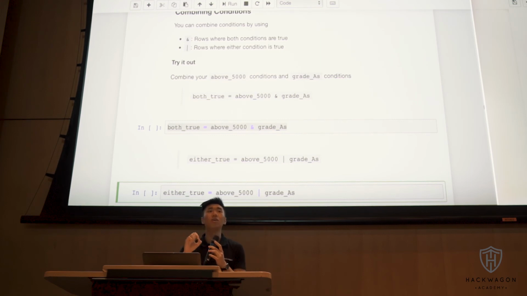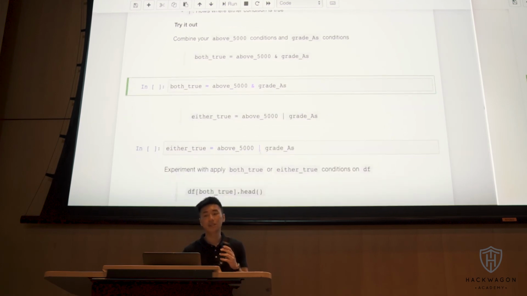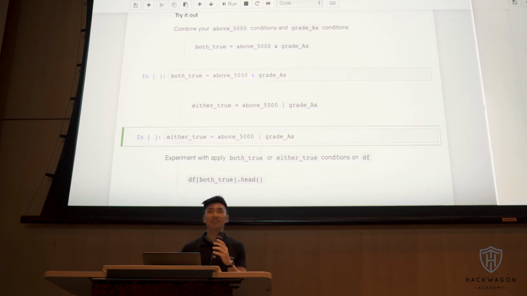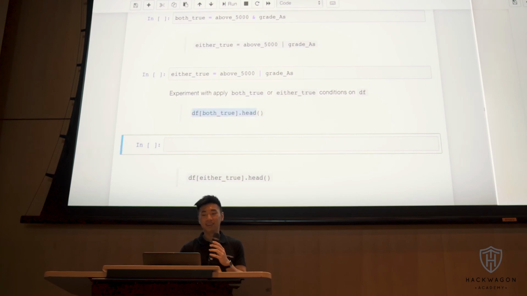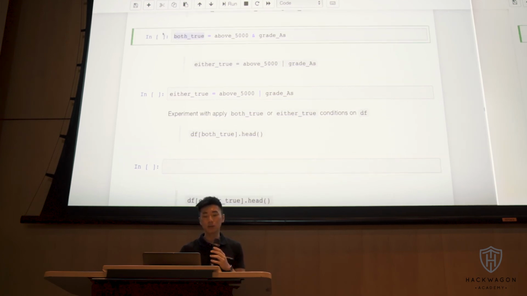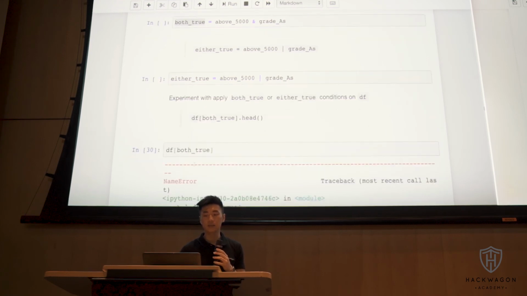You either use and or or. If you want to check that it satisfies all the conditions, you use and. If you want to check whether it satisfies any of the conditions, you use or. Right? If you want to combine it specifically, you need to use your parentheses. So if this and this, or this, or this and this, or this. So this is like a contract. And this is what lawyers are paid for. But for the programmers, our conditions are usually really simple. It's just and or. And to prove it to you, I'm going to apply this df both true to my entire column. And you see that all my grades are A.